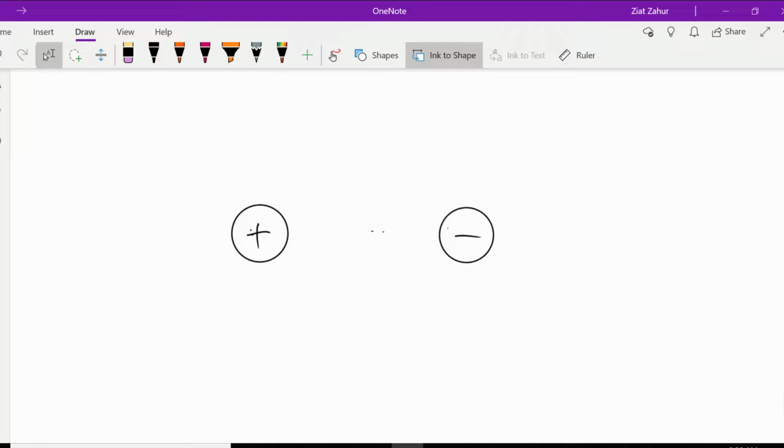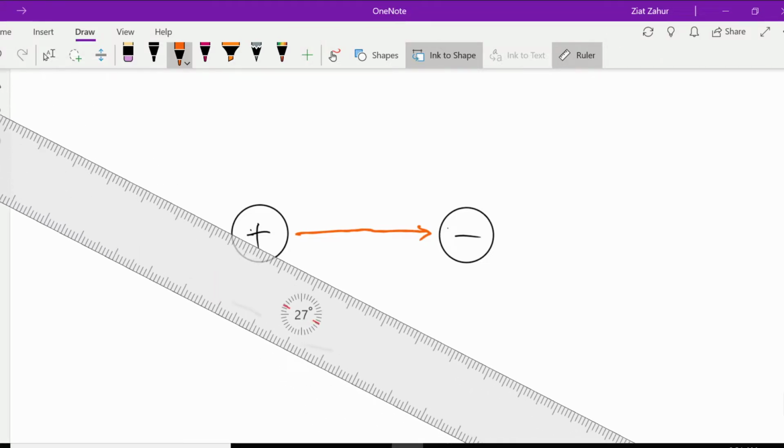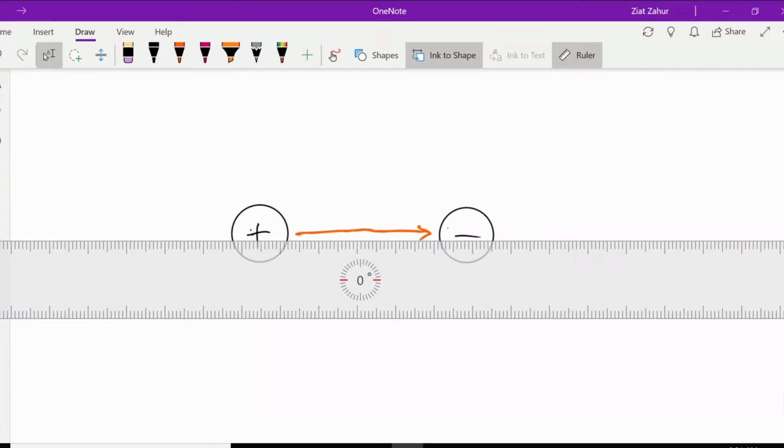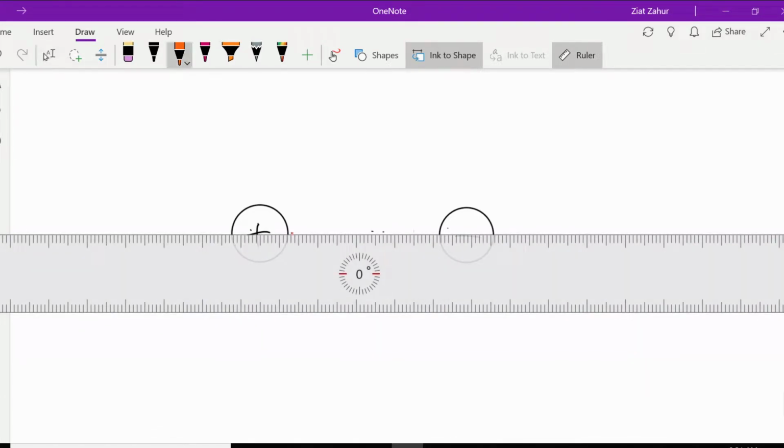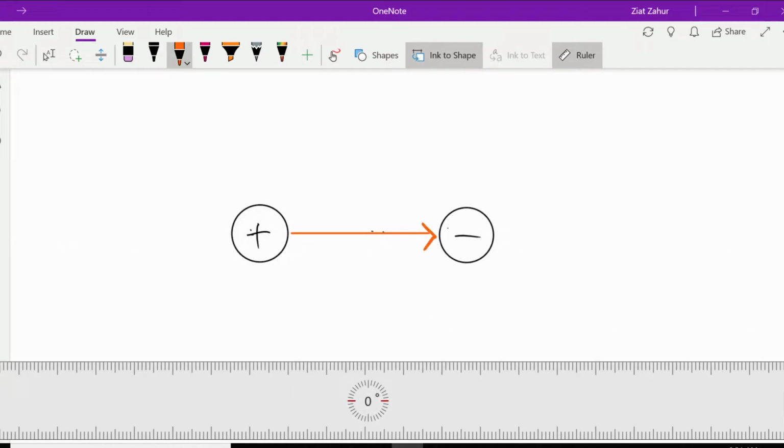Alright, anyway, so this positive charge will send an electric field vector to the right, and essentially that vector combines with the one that's supposed to go into the minus. Right? Ideally, you use a ruler and make it straight. So let's go and do that. So it'd be a nice straight arrow. And so when you do this with your activity, make sure you use a ruler.